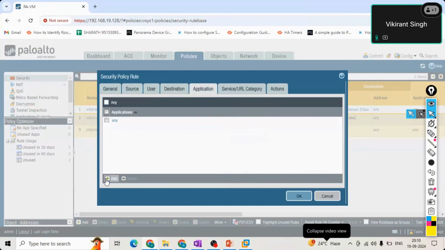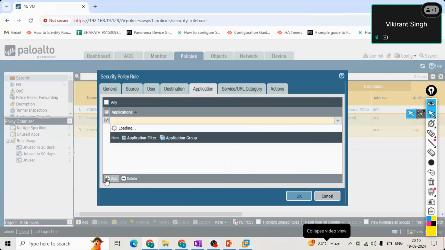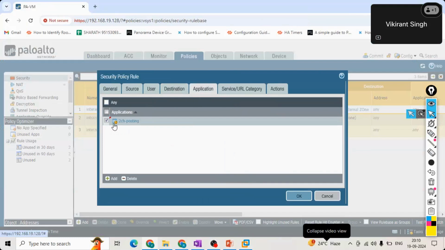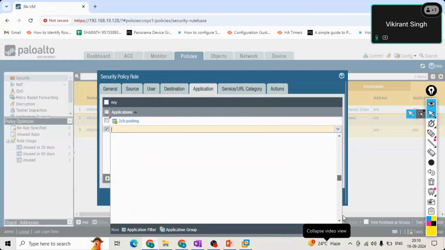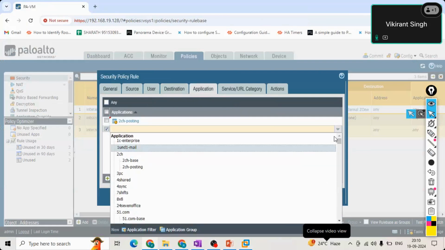Application, you can add, but because we did not create any application yet, it is not popping up. These are the predefined applications in the Palo Alto Firewall. We can create them separately as well.